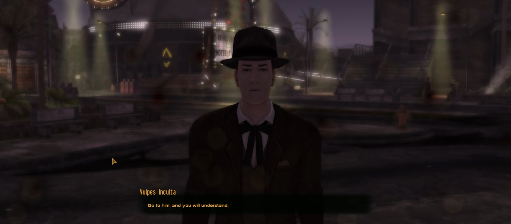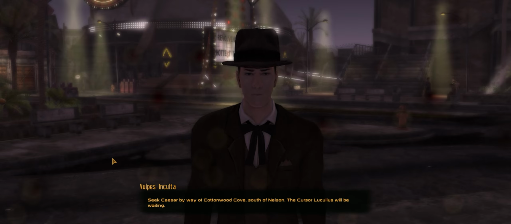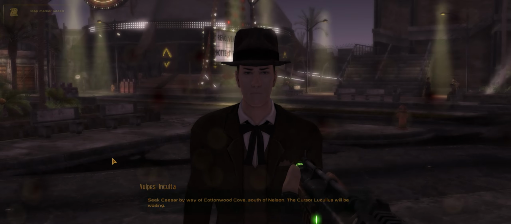Go to him, and you will understand. Seek Kaiser by way of Cottonwood Cove, south of Nelson. The Cursor Lucullus will be waiting.